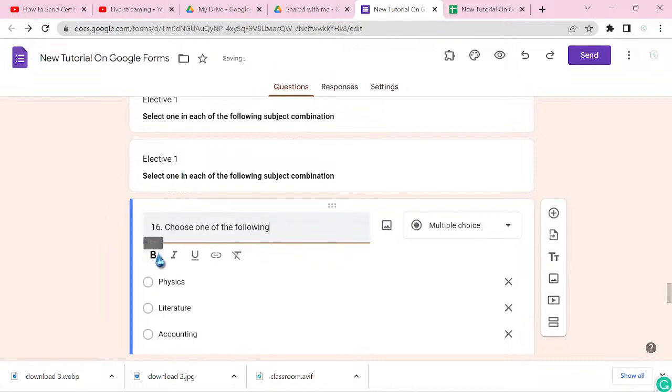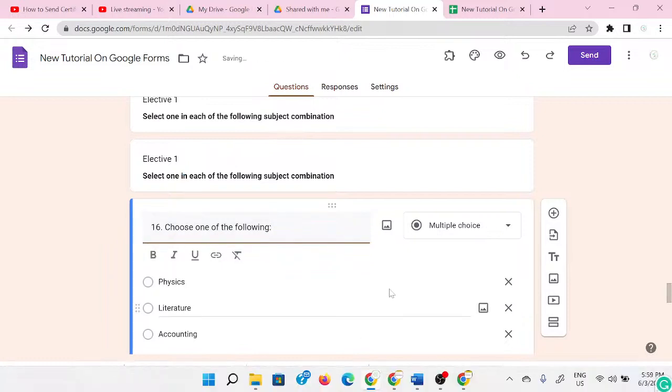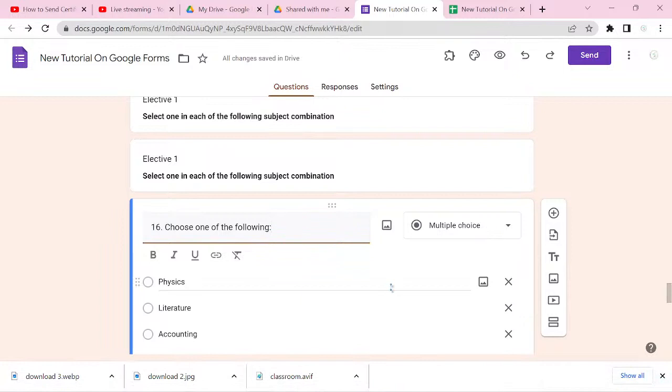You can put a colon here. So if you do this, what are you going to have here?